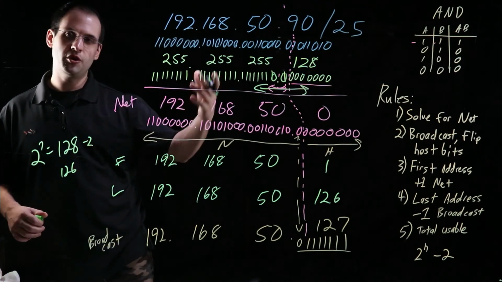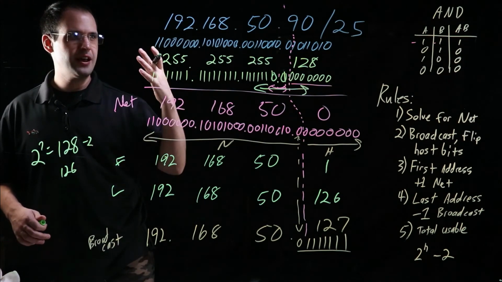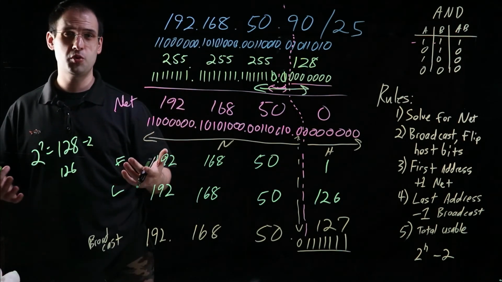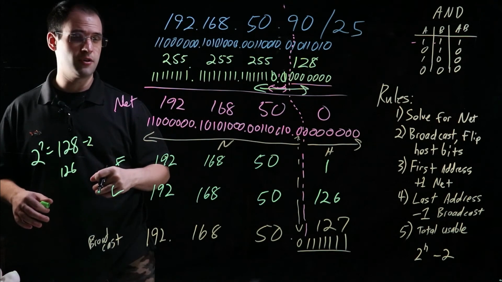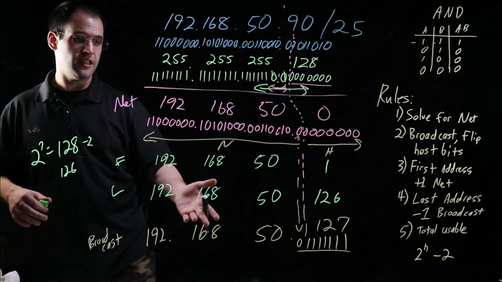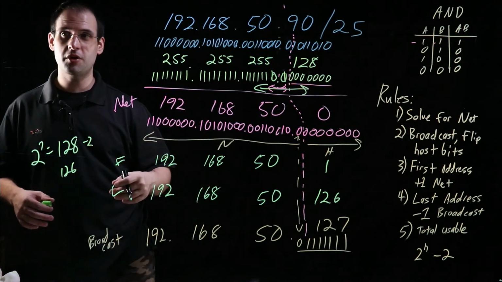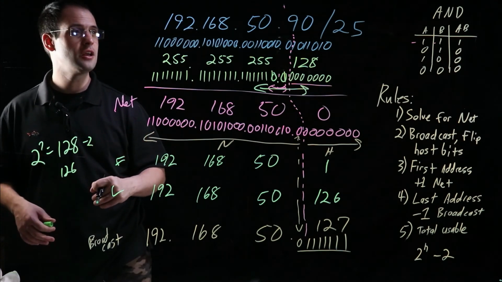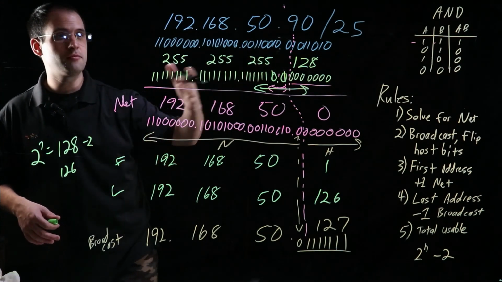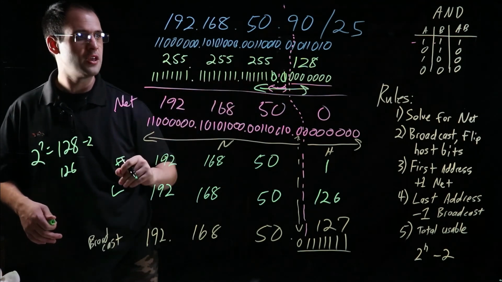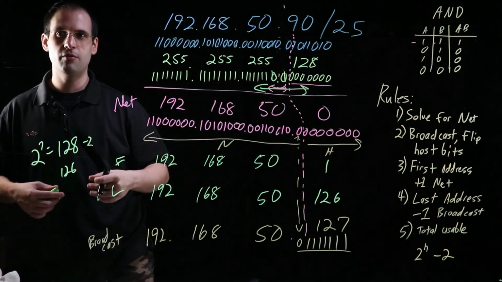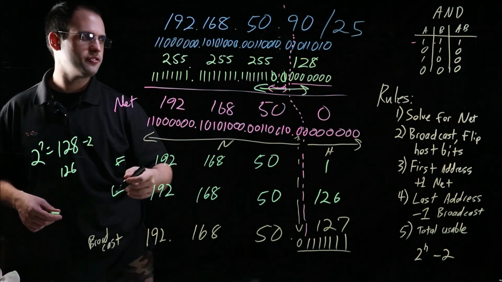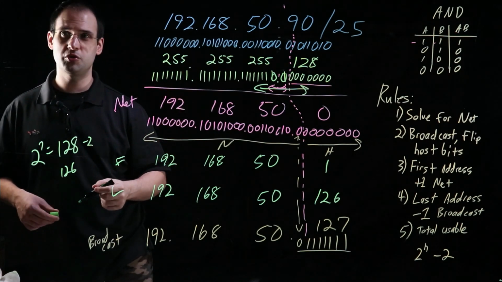And that's reminiscent of a few videos back where a /8 had a network of 16 million hosts, but there were only 128 networks total, whereas a Class C network could have 254 hosts, but there were over 2 million networks. So we're going to be able to slide this back and forth to manipulate the size of our networks to suit our needs. In the next video, we're going to look at another example of this, and we're going to change that 25 to a 26.